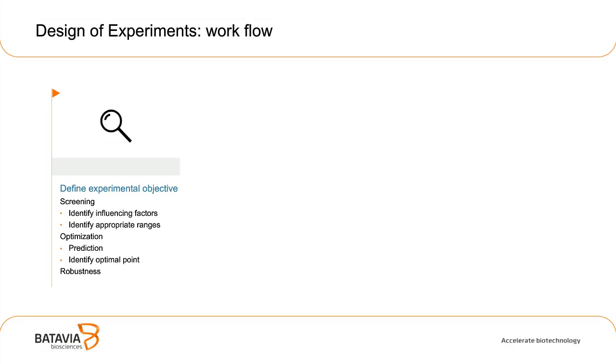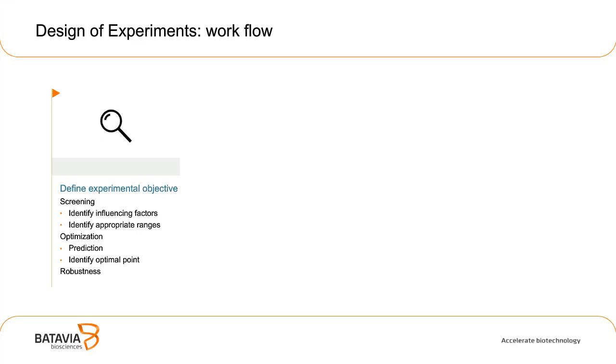Okay, how should we approach design of experiments? I will now go through the workflow of design of experiments. Of course, like I also said in quality by design, you always have to start with defining your objective. What do you want to do? So if you are at the early stage of your development, you probably have a lot of parameters you want to investigate. Well, the first thing you can do then is do a screening, identify the factors that influence the different attributes. And you can get already some information about ranges of these factors.